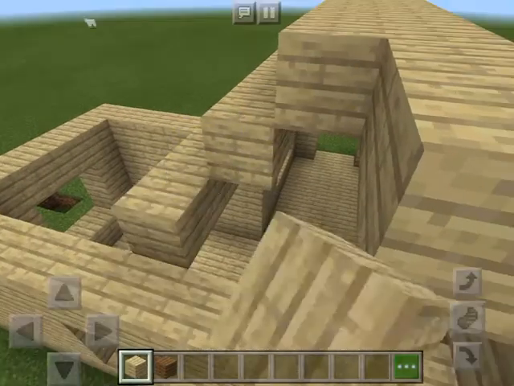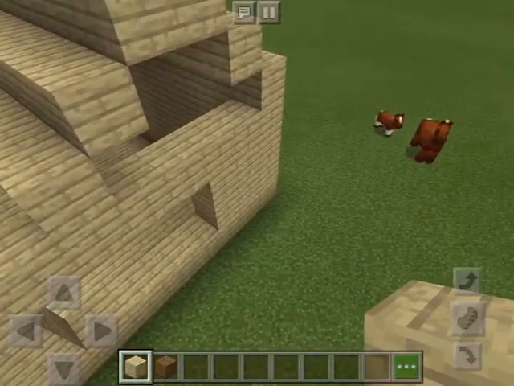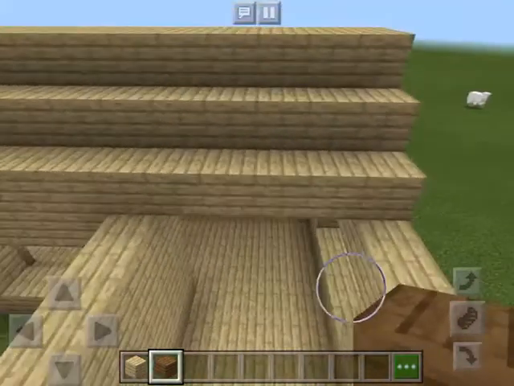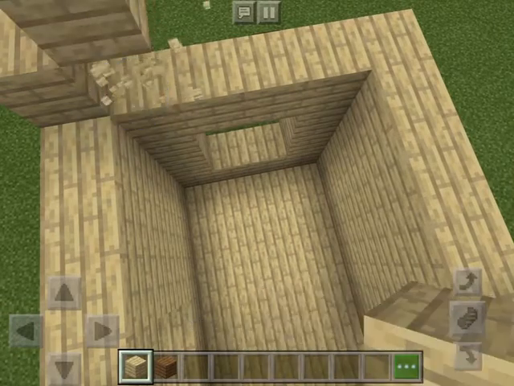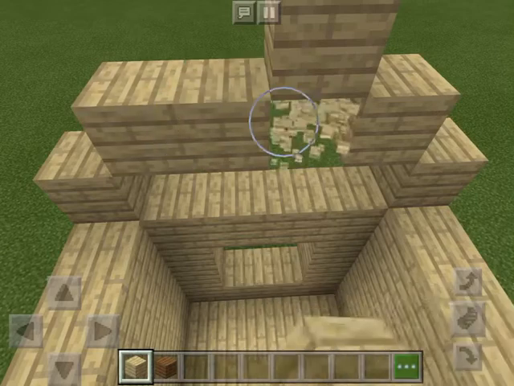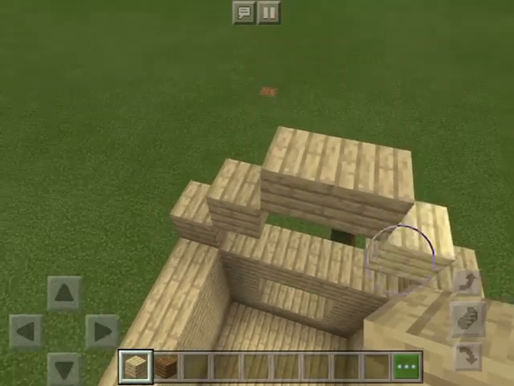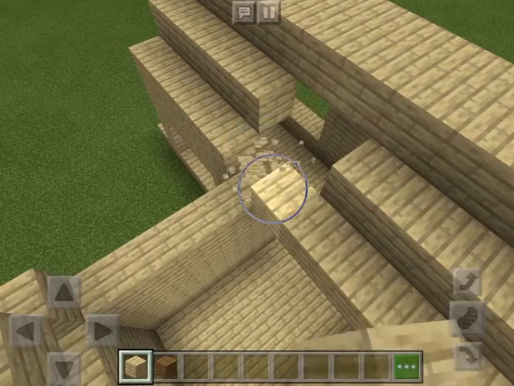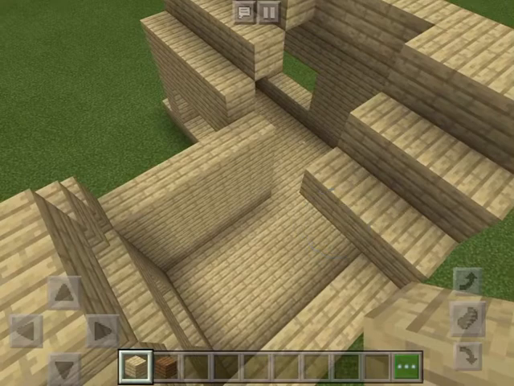I'm not going to film the inside because you can film whatever you want in the inside. So yeah, when you're finished with that, you can fill in the blanks with spruce wood. I'm using spruce wood, but it doesn't mean that you have to use spruce wood. I actually just like the color of spruce wood. Now, this is the hard part. You have to break some of the spaces to edge up.